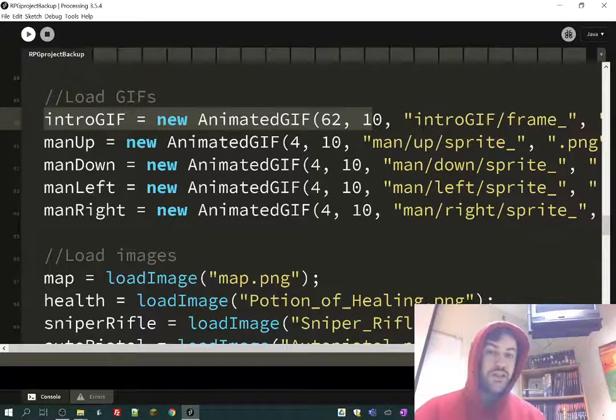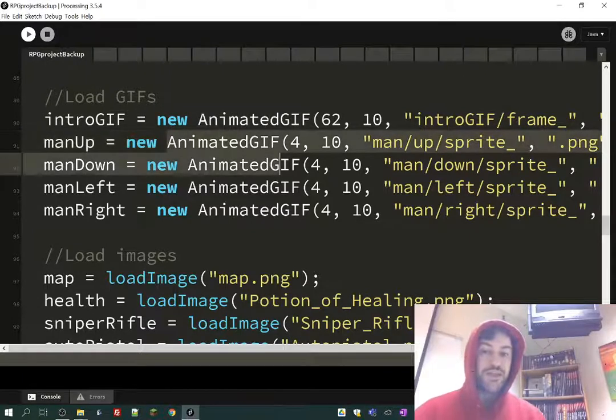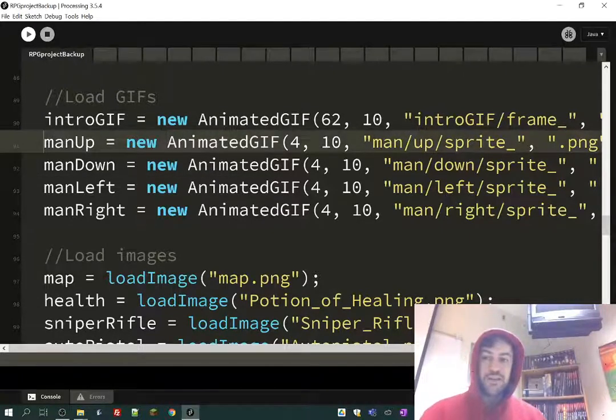Technically, the files are PNGs. They're not GIFs, and they were never in the GIF format. So in some ways it's a misnomer to call it a GIF, but what we mean is a sort of animated picture. It's not technically the Graphics Interchange Format, but that's okay. GIF has multiple meanings. The main thing is that I'm using the animated GIF class that we made, and I'm going to be loading each separate picture. Notice that it's in the man folder, and then in the up folder, and then I go from here.